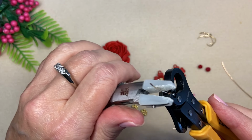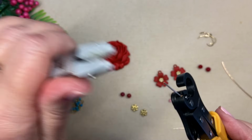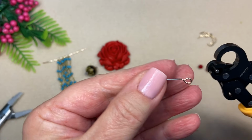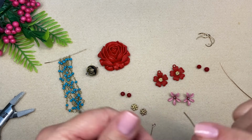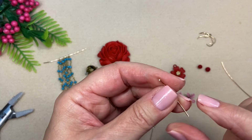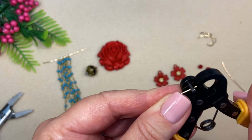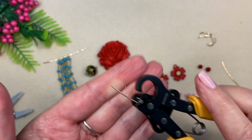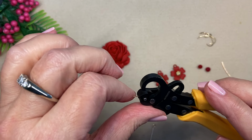So I'm going to grab my nylon jaw pliers, and while it's in the tool and I have a good grip on it that way, just make sure that it's straight. And when I take it out, I have this little beginning of a component, and I'll do the exact, whoops, if I can hold on to it, I'm going to do the exact same thing on this side. Just put my piece of wire past that back jaw, let it make that cut, and repeat.